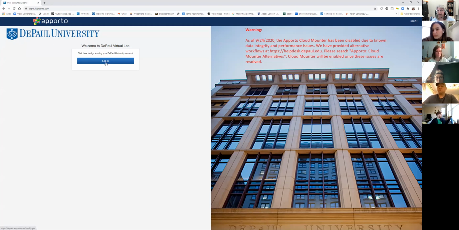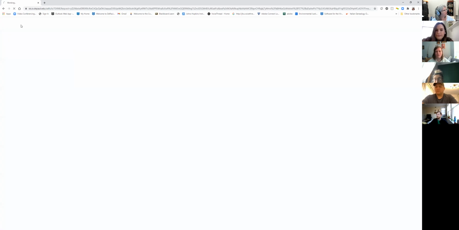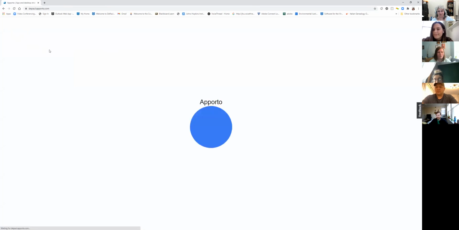So here's what you get on your screen. I hit login. We're going into the virtual lab environment. You can see up here in the right hand corner, I have an i9 processor, one of the top processors in my computer, so this is taxing me. You can see it's telling me I'm working. So you just wait. It's not as instantaneous as if you had it on your hard drive.